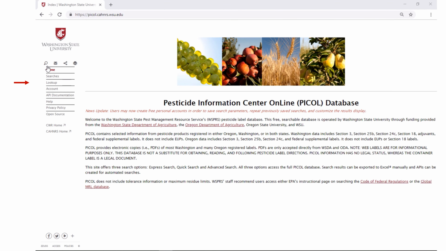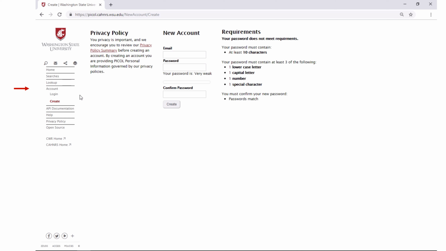The Lookup section has term lists for most searchable categories in PICOL. If your search doesn't return what you need, check the lookup to make sure you are using the correct terms. Everyone has the option of creating a free account. This gives you the ability to personalize your default search filters or request an API key.